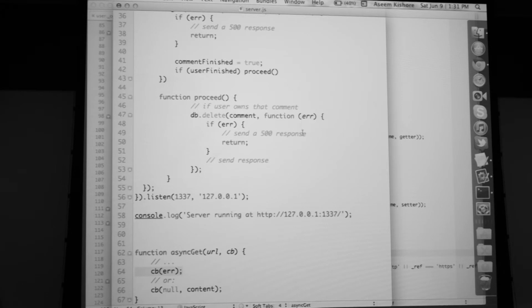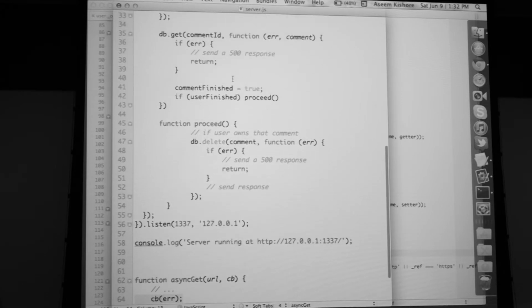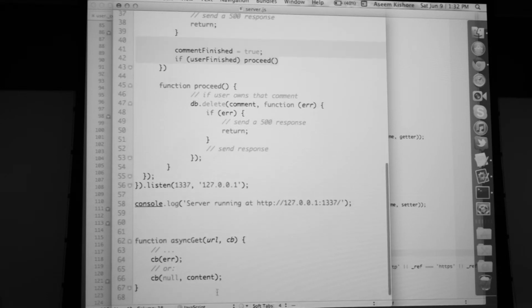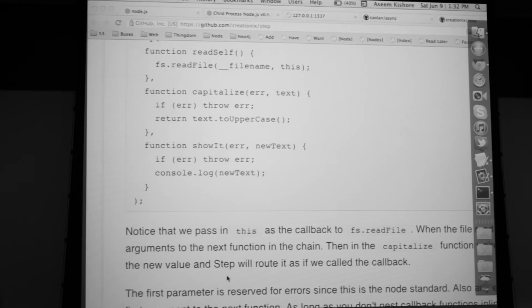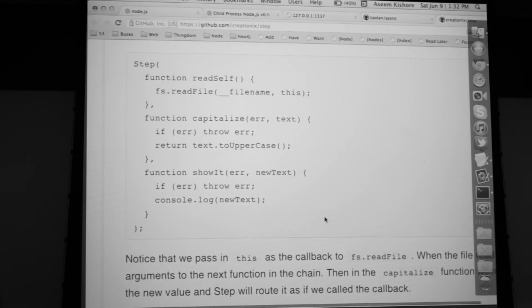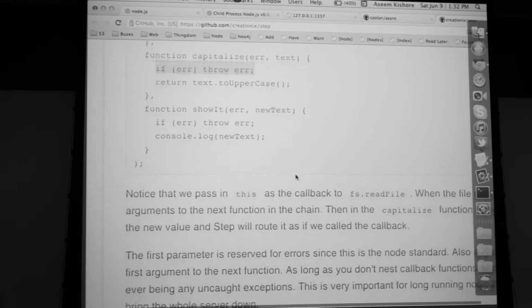And so that's another tricky part of this, is that really everything you do in this callback should be try-caught if you want to be really robust, because you want to make sure that whatever error happens, the callback gets it. In this case, the callback needs to get any error. So that's another robustness thing that if you're writing this kind of stuff by hand, you can't do. So that's one thing that Step takes care of nicely, is that if you haven't thrown any error, it'll properly propagate that error up the callback chain.